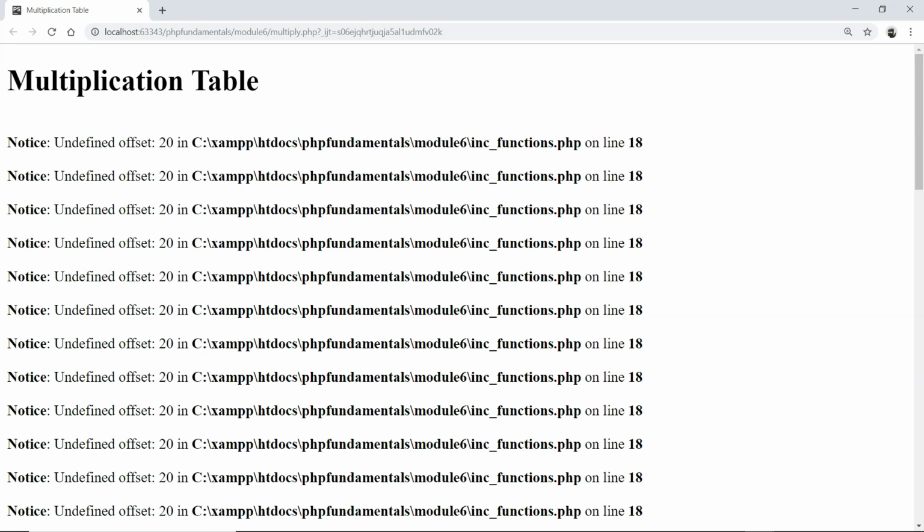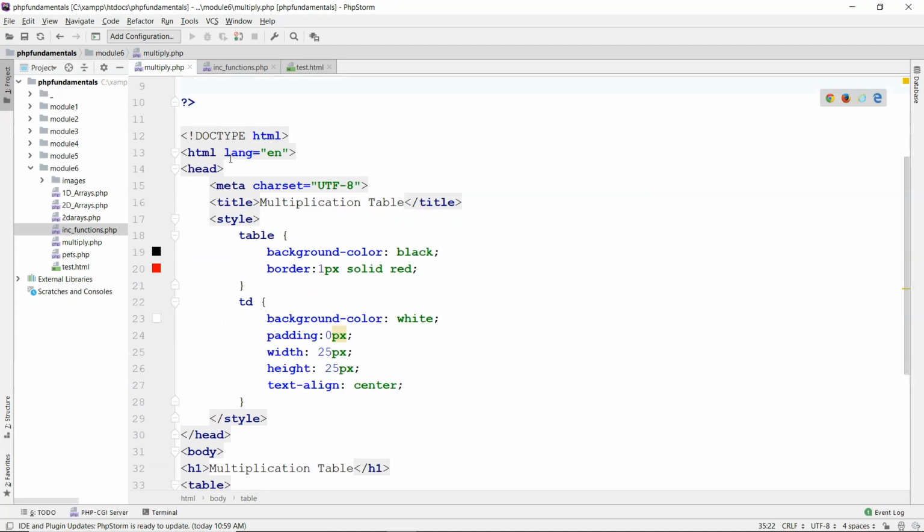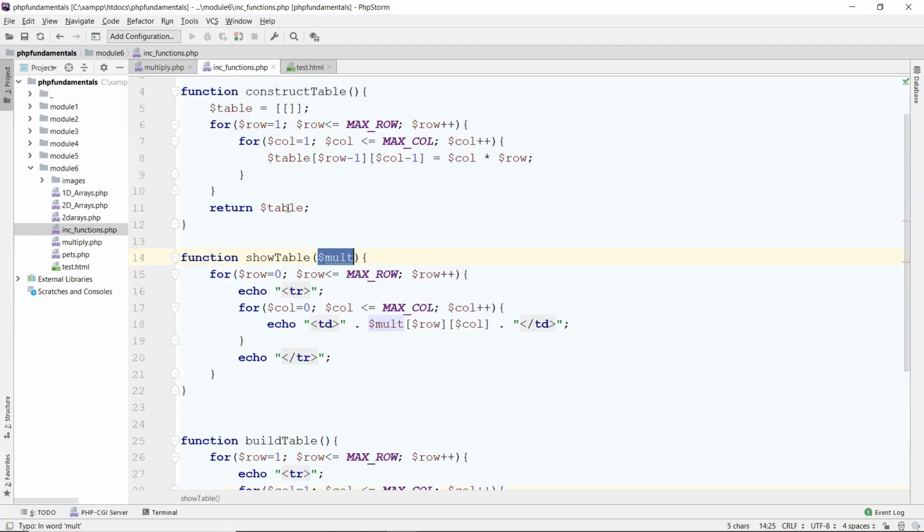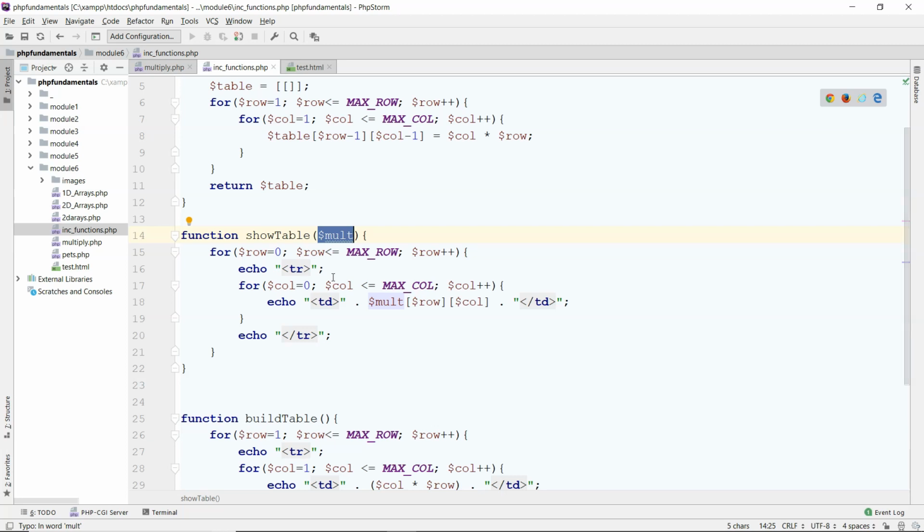Fix that again. I missed it. What did it say? Offset 20, line 18. So offset 20, line 18. I probably missed something there. Okay, yeah, the reason is because I'm using inclusive here, right? It should not include the max. Okay, we're not going all the way through 15 and 20, it's just 14. Okay, so one more time.